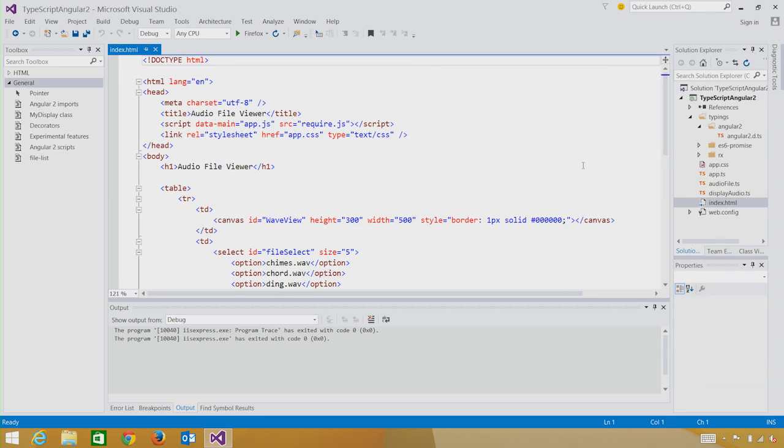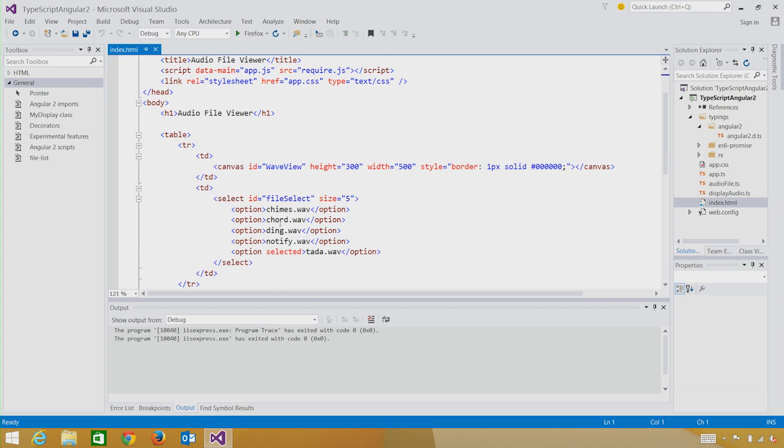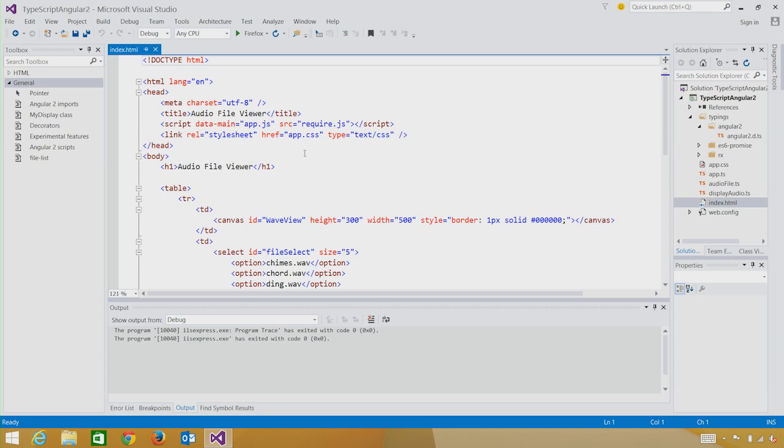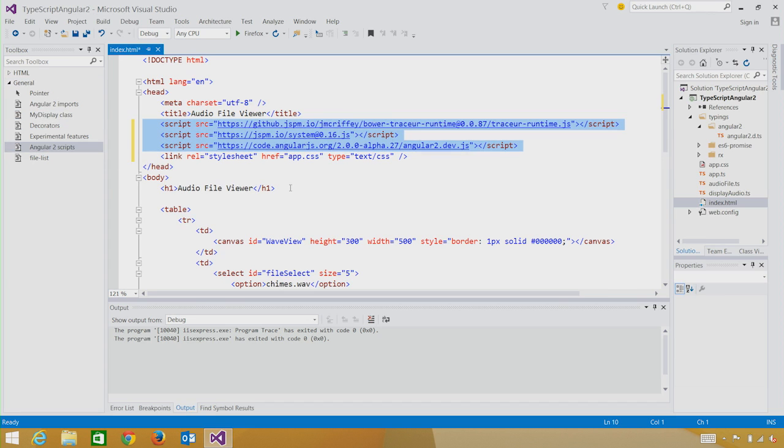The last thing that I need to do is to change my HTML so that I can properly load the Angular 2 module, and then I can replace the built-in select. Here you can see we've hard-coded all those WAV files. We're going to replace that with our custom component. So let's do that first part. Here we're replacing the call to require.js with the scripts that will actually call the Angular 2 module.